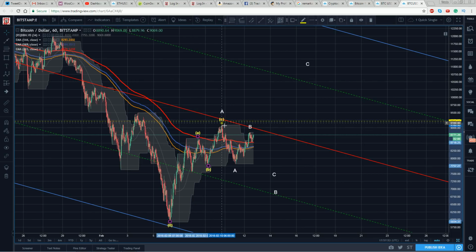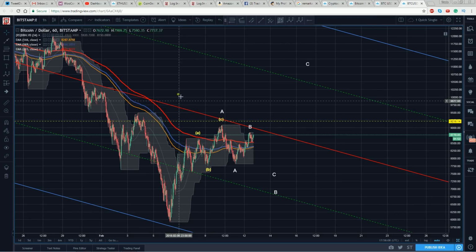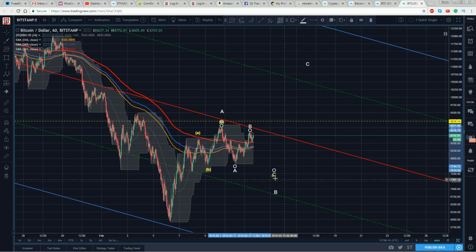We don't get the kind of extension we'd like to see in that C wave, but that certainly plays as a leading diagonal into an A wave, 3-wave B. Then we do see 5-wave subdivision into that C. It's not pretty, but it's there. There's a very shallow, when we go down to the 15, I'll show it to you. There's a very shallow 4-5 to give us that potential as a C wave. So to put the wave count on this.